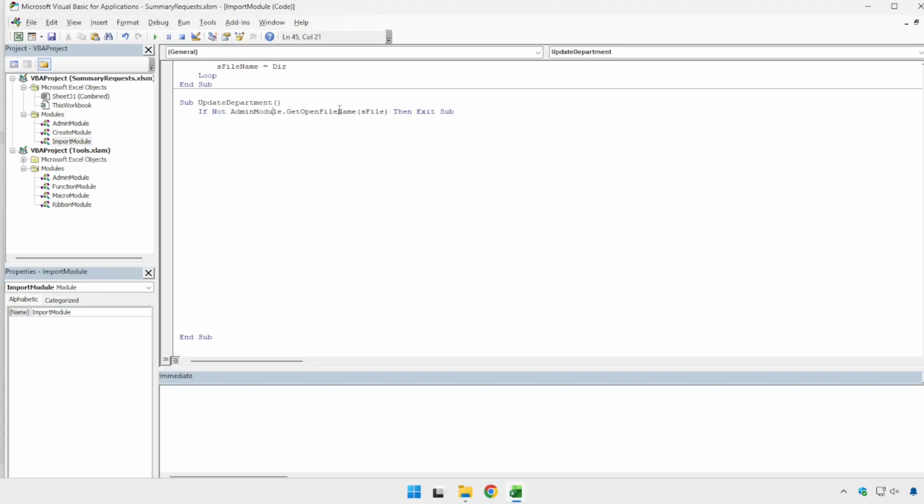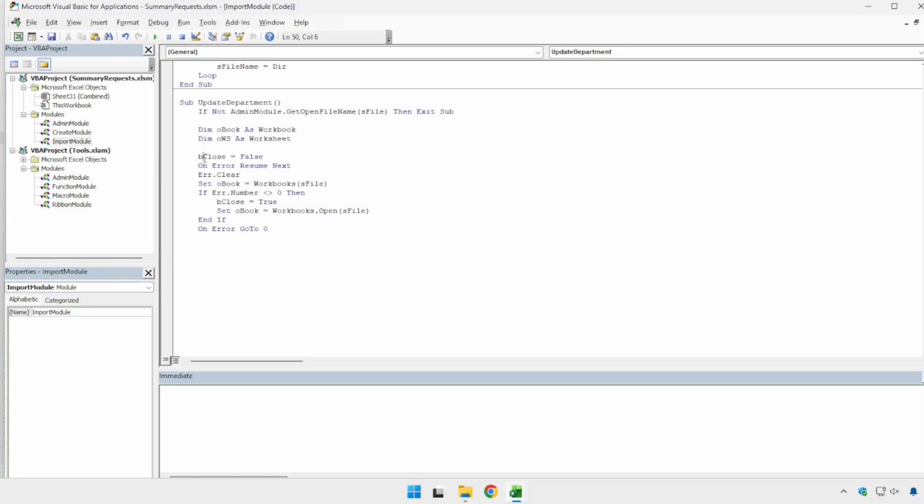And so I'm writing get open file name, and if I click cancel, it's going to exit out of the sub. So the next thing I'm going to do is declare a bunch of variables, and I'm going to actually open that file and read it. Now that I've got that written, I just declare a bunch of variables here, and I do that just because I will use some IntelliSense later.